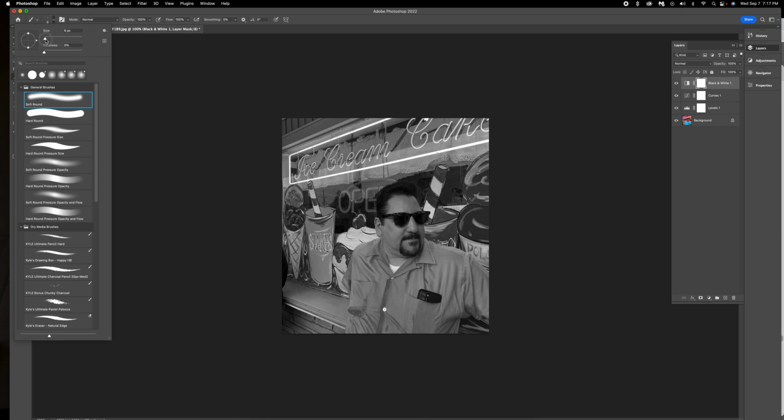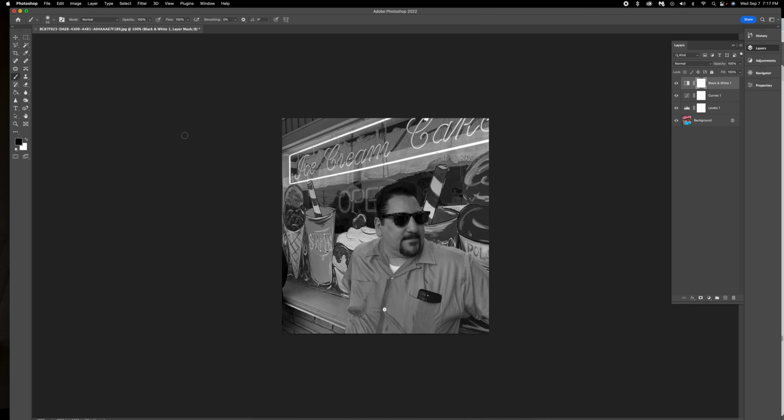Here we can also make our brush bigger or smaller, but I am going to use the keys on the keyboard. If I look down at the keyboard, do not touch the letter P, but find the letter P, and to the right of the letter P, you'll see two bracket tools. The right bracket is going to make my brush bigger, the left bracket makes it smaller. Okay, so I'm going to make it maybe around, for this picture, I'm going to make it around 80. Your picture might be a different size, so you will have to adjust it yourself.